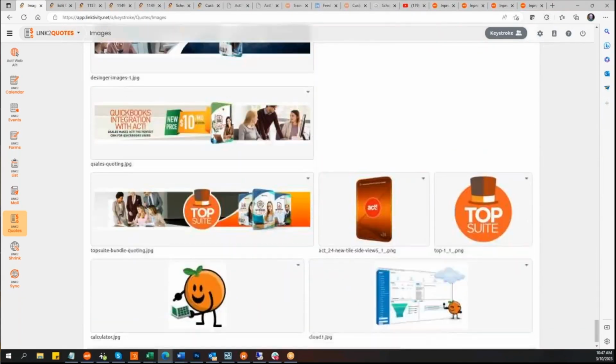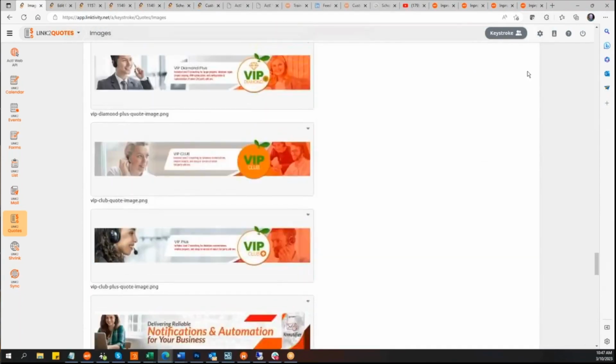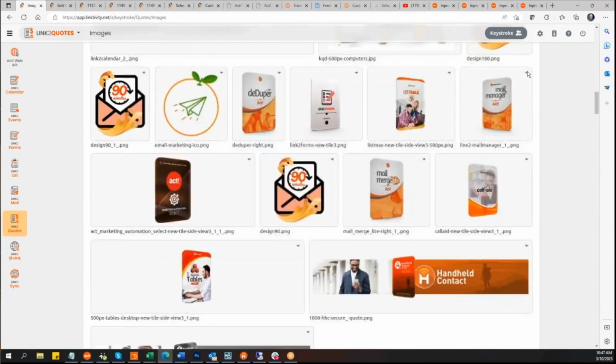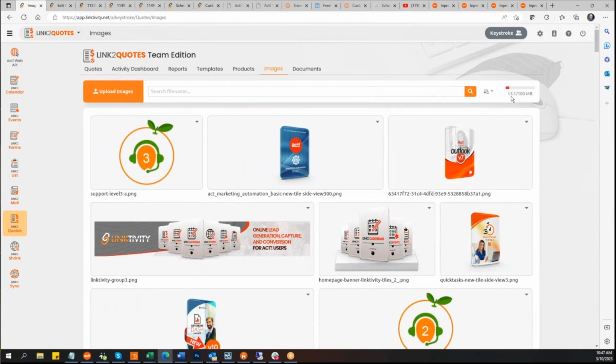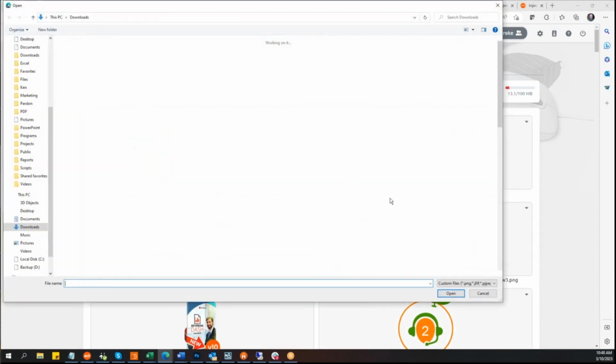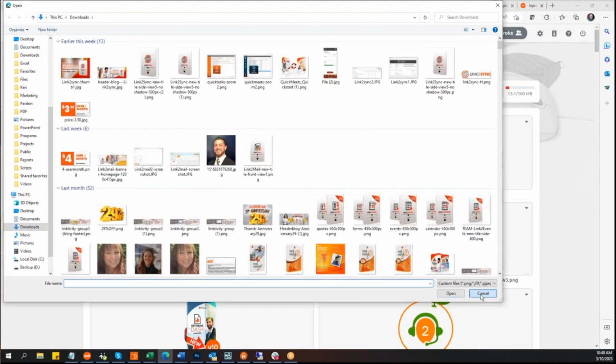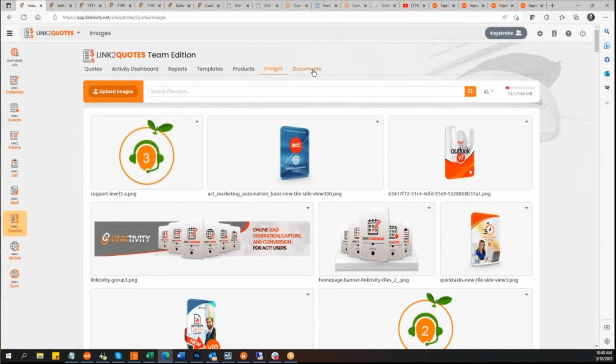I'm showing this for a reason, because at the top, I'm going to show you that we've used basically 13% of all of our storage. And that's a lot of images. So I can put in almost 10 times what we've got here. Then you just click on upload image and grab anything from your desktop. Got it. And then once it's in there, it's in that other drop down that you showed me earlier. Yep.